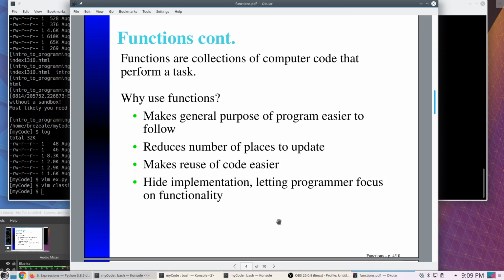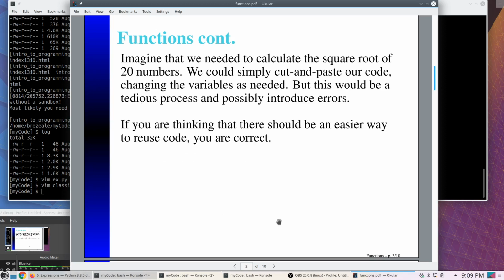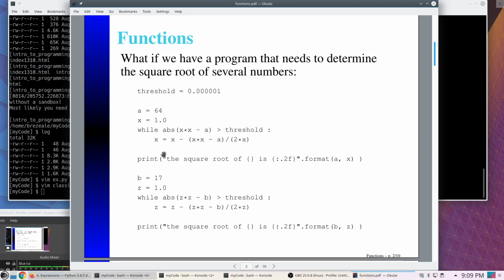And then another benefit, which is not necessarily a problem for independent programmers, but if you're working with other people, is you want to hide the implementation, letting the programmer focus on the functionality. So what I mean by that is, let's say I'm writing some code and you're also sharing some code that I'm using, or it may just be me using this as part of some other program. And I'm calculating something along the way, and maybe I say, well, I need to use this particular calculation anyway, so I'll just use the one that you threw in there when you were calculating the square root.